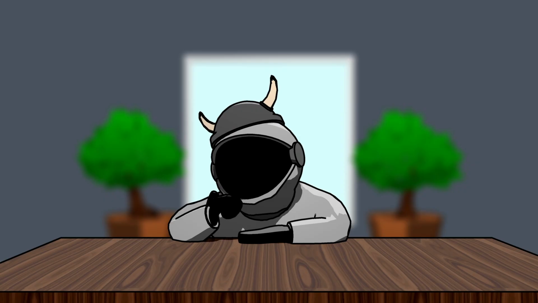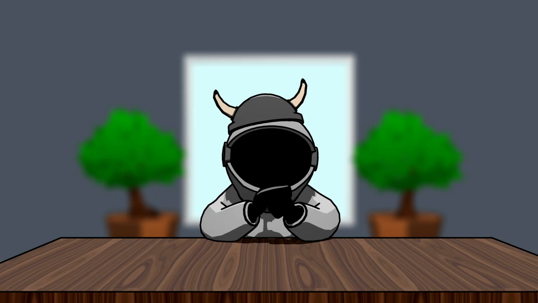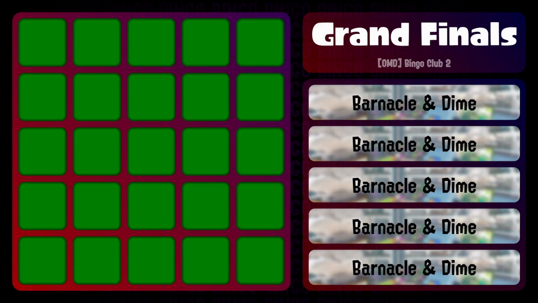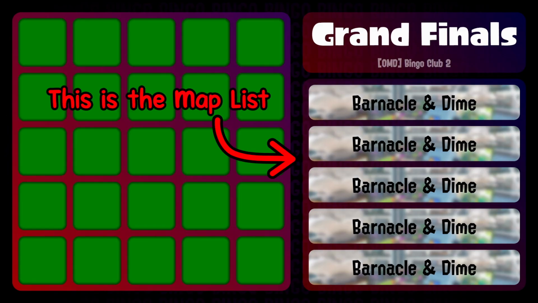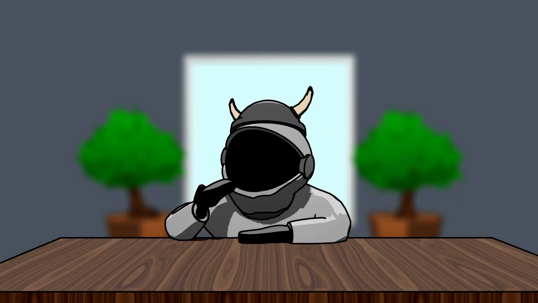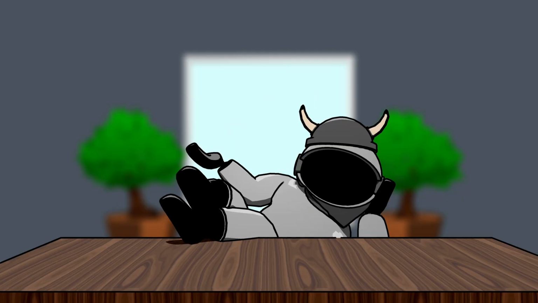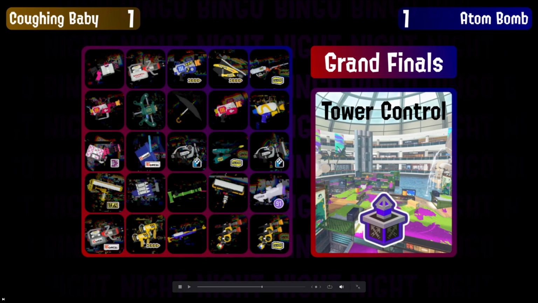I need a way of showing the bingo card and the next map mode on stream. Fortunately, I have an old version of the bingo card website that also contained the map list as an element. So if I just take some creative inspiration and make a couple of changes... yeah, I'd say that works.